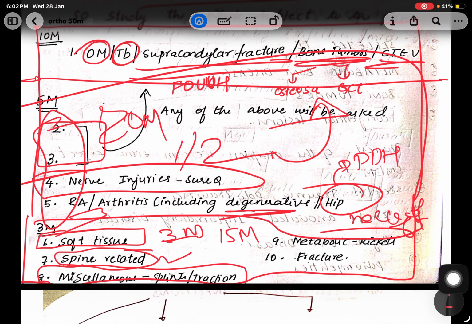Okay, then obviously one question related to metabolic diseases like rickets, clinical features of rickets, X-ray features of rickets is important. I have made it in a tabular way so that if you present, you can fetch the full 3 marker which you want. And something related to fracture, for example complication of a fracture, non-union, malunion, or any complication of a fracture, or any other things, for example Volkmann ischemic contracture, all those things are also important.